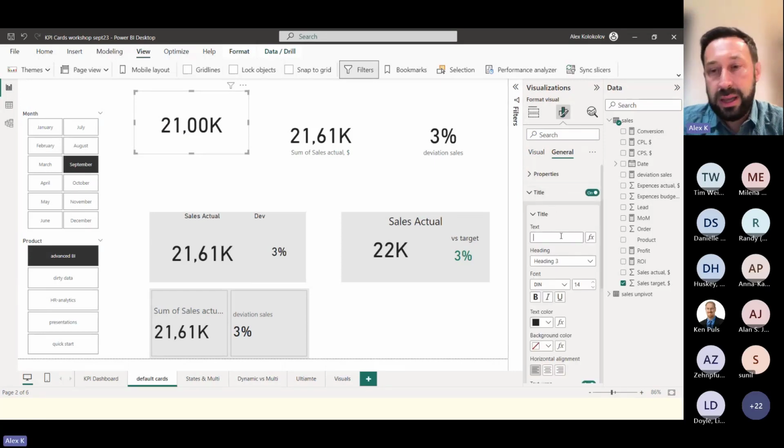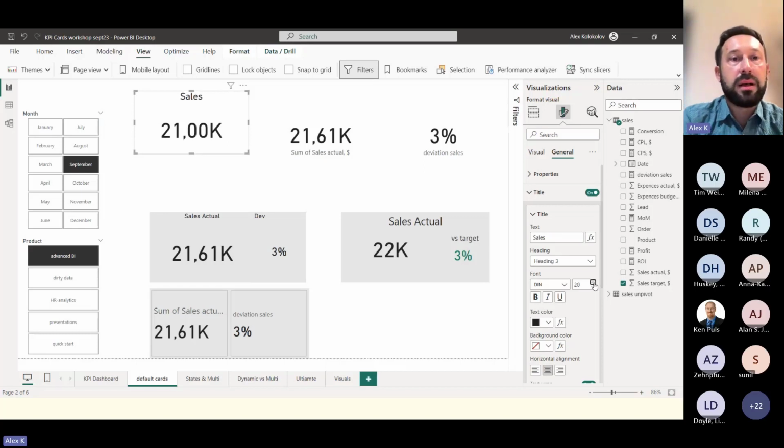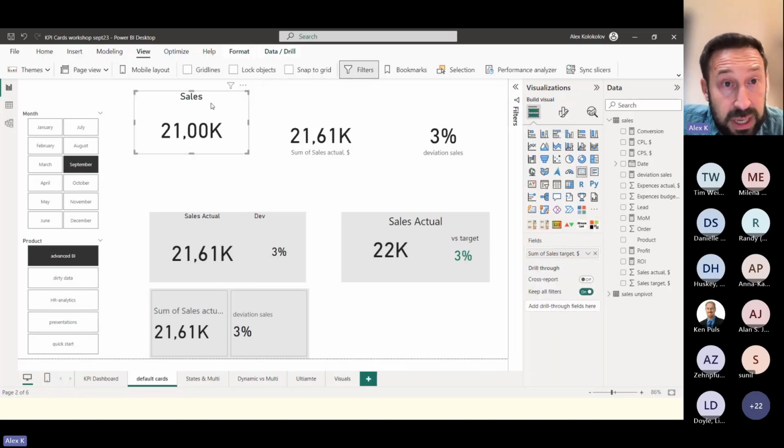And here I type sales, and I align it, I may enlarge it, but this title gets directly to the upper border of this visual.